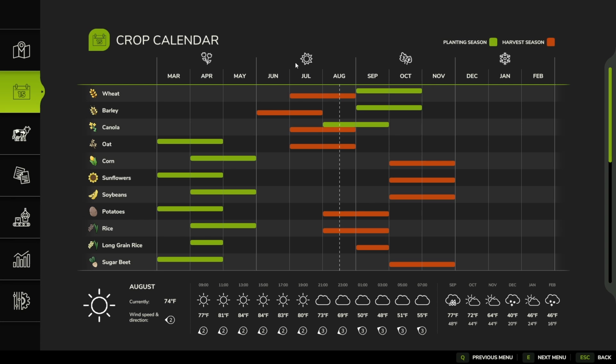However, since we do have seasonal growth on, which in my opinion is a preferred way to play because it is realistic, you can see that the green lines indicate when we can plant certain crops and the orange lines indicate when we can harvest those crops. So wheat, we can plant in September or October, and then we should be able to harvest it in July or August.